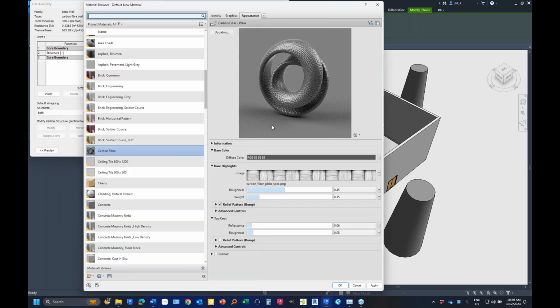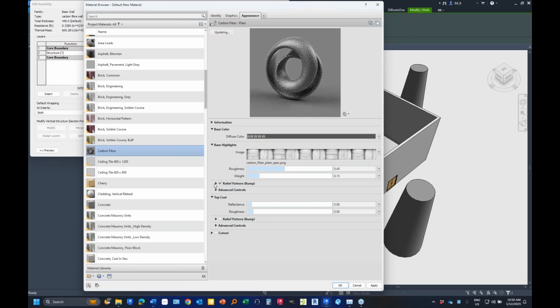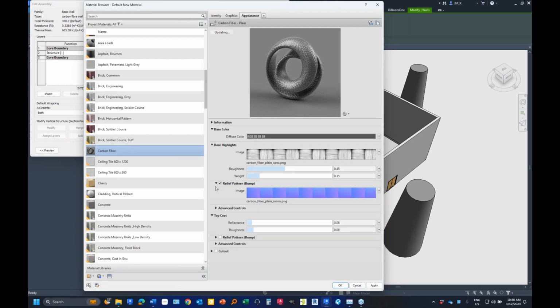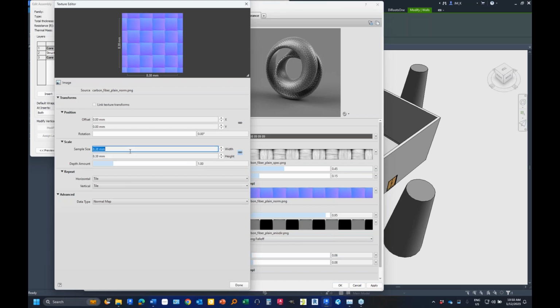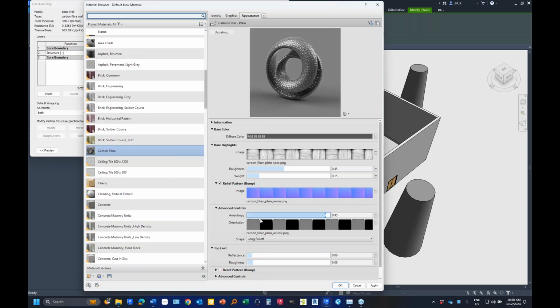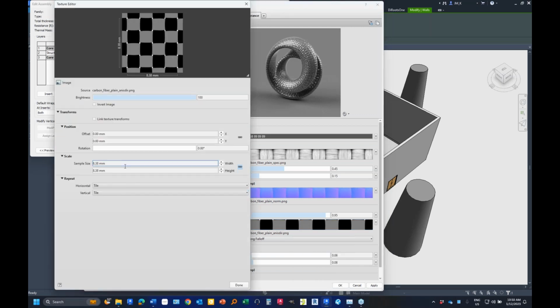I'm just going to show you something here. That's going to change this preview to make that look a bit bigger. Okay. But also when you do make changes to those images, just be conscious of the fact that there may be other images that are also being used, and you need to change the mapping on those as well, because if you don't, then they're going to be out of sync. So what we've got here is called relief pattern or bump, same thing. So it's a bump map. If I click on there, I just need to make sure that I set that to the same scale. And also I've got anisotropy being defined by the orientation being defined by a PNG map. And again, I need to make sure that I sync those up.